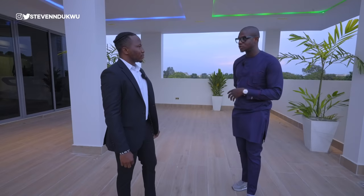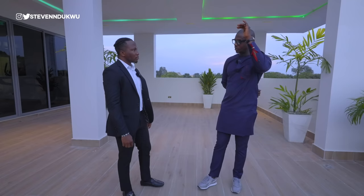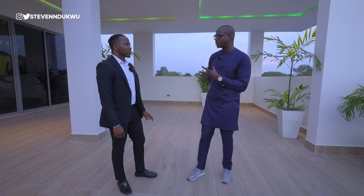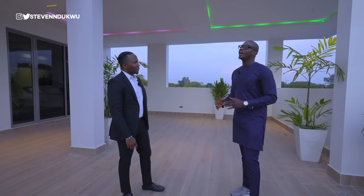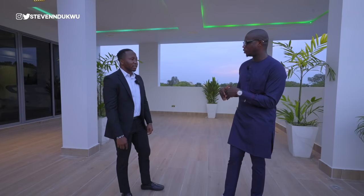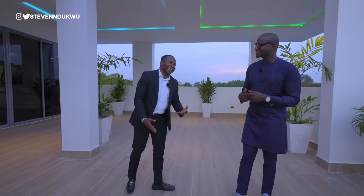Some viewers will say they want a bigger pool or more green space, and I always get that. But you should understand this is Ikoyi — and it's not overpriced, because I have a video on the channel where properties above this price give you less than what you're getting here. In Ikoyi, most people build vertically, like in premium residential neighborhoods around the world. That's the ideology behind this development — four floors including the ground floor, fitting everything that's needed. On a scale of one to ten, I'd give this house 9.8. I'd give it a nine.